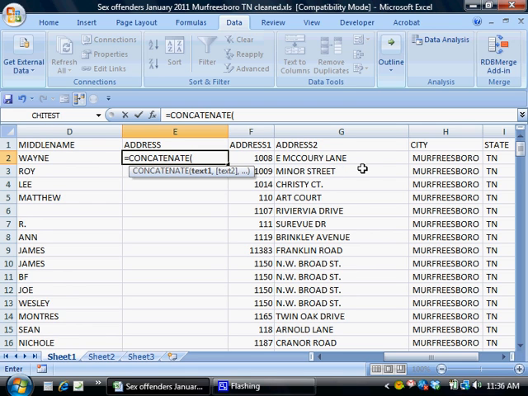And now I'm going to go highlight the street number field right here, and then a comma, and then I want there to be a space between the street number and the street name. So I tell Excel that by typing a quote mark, and then a space, and then another quote mark, and then I type a comma, and go highlight the name of the street. Okay. And now I'm ready for the next thing, which would be a comma.